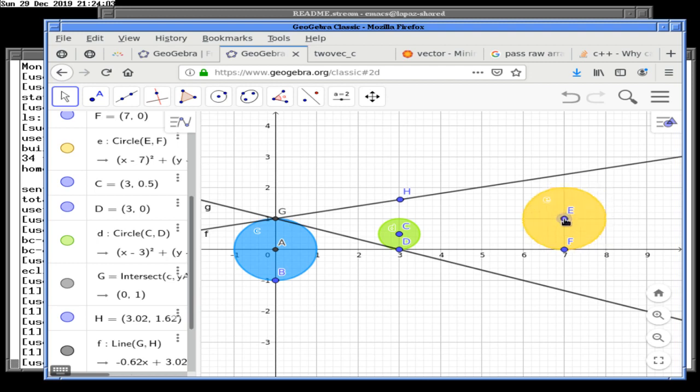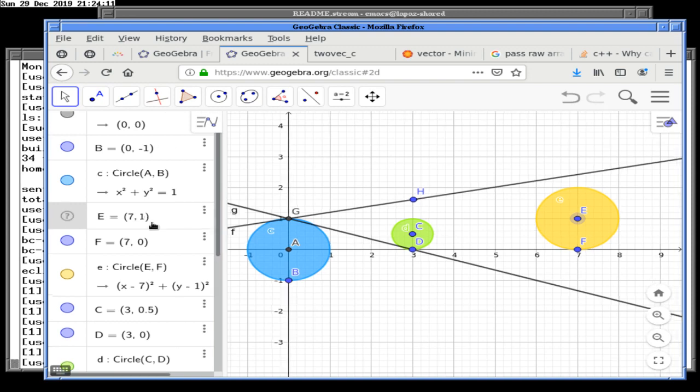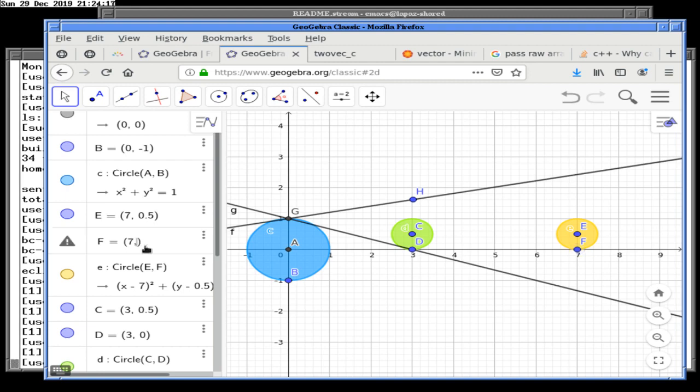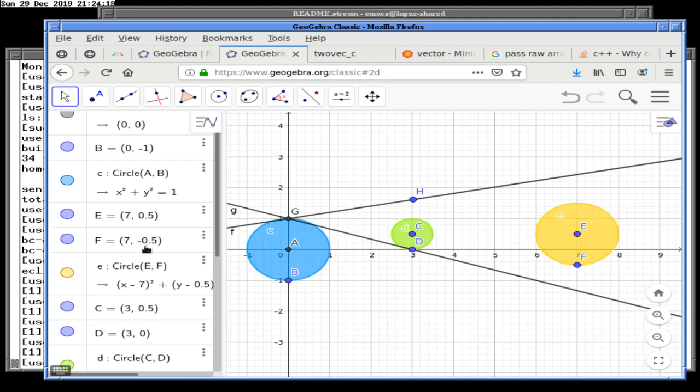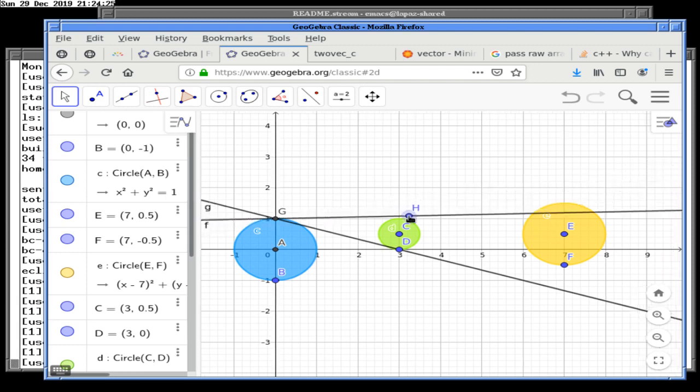Okay. We're just going to do this the hard way. Point E must also move down to 0.5. They have to be at the same X value. And in this case, I guess this will move down to minus 0.5. Okay. And then we'll need to move this line. Now it's looking kind of parallel, which I don't really like, but we'll deal with it.